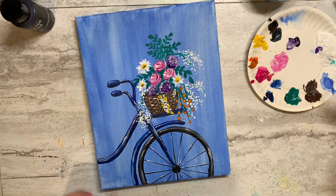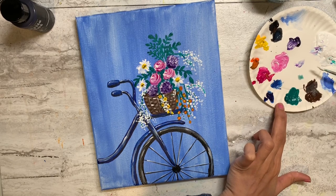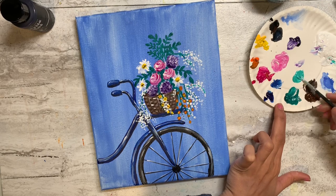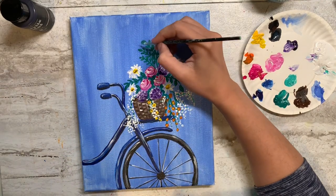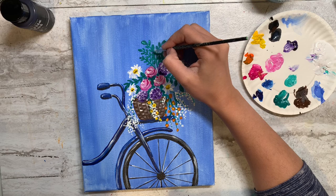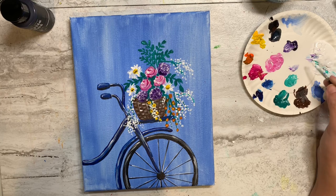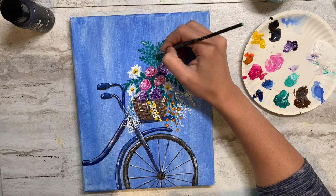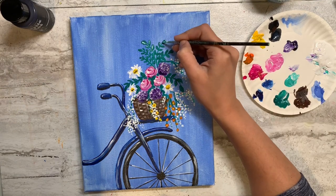Alright, now what I like to do is add a little bit of light green on all of my leaves I have here to highlight them a little bit. So I made my green lighter green here, and all I'm gonna do is add a little line, so like this. You can also use a white color if you like. I'm just gonna make my green a little bit lighter. Just adding a line on the top of each leaf.